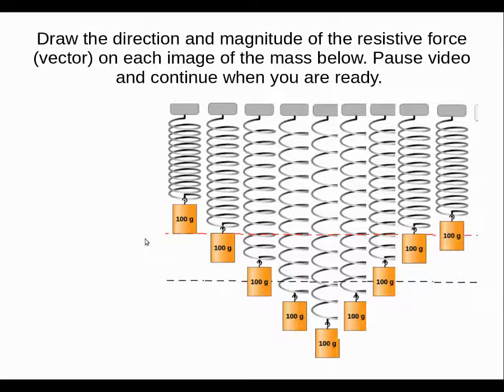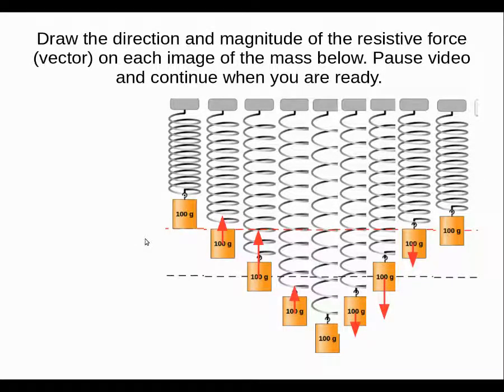Okay, so hopefully you've now had a go at drawing in the resistive force. Let's have a look at what they are. So, quite different to the one we had before. This time, when we release the mass, there's no resistive force at that moment. If it's due to air resistance that's causing the resistive force, because there's no motion, there won't be any air resistance. As the mass starts to speed up, as it increases its velocity towards the equilibrium position, the resistive force increases, and it reaches a maximum in the opposite direction to the way it's traveling at the equilibrium position.